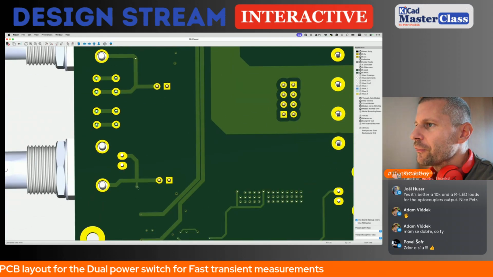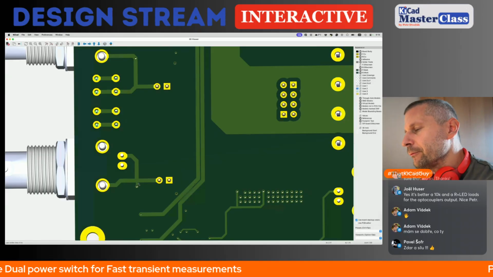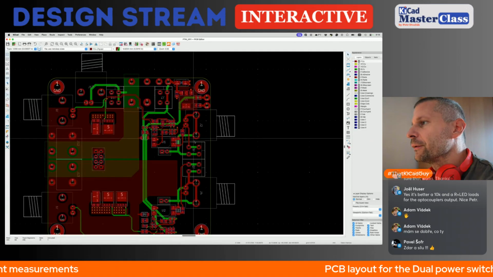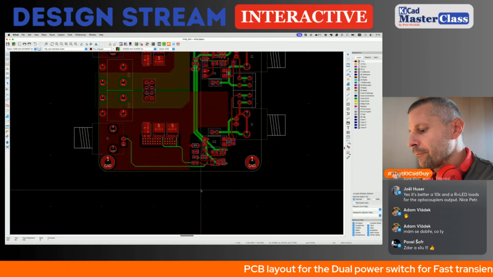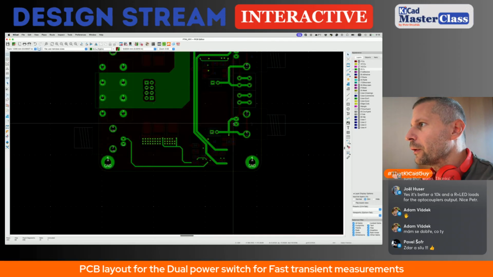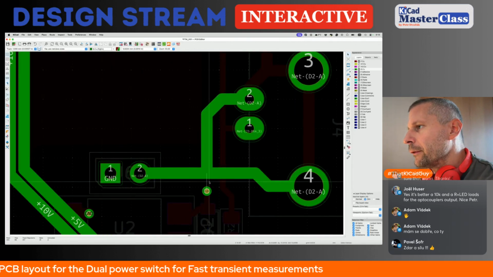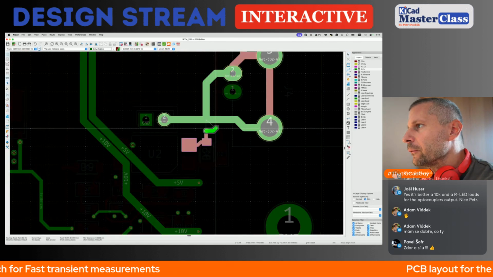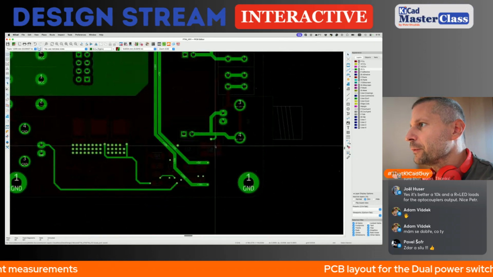The connection of this via must be moved outside of the crossing. This one. Otherwise, it looks strange. Much better.